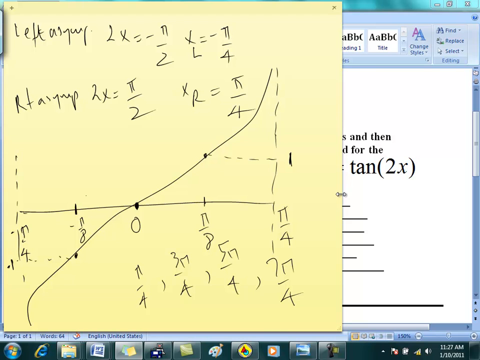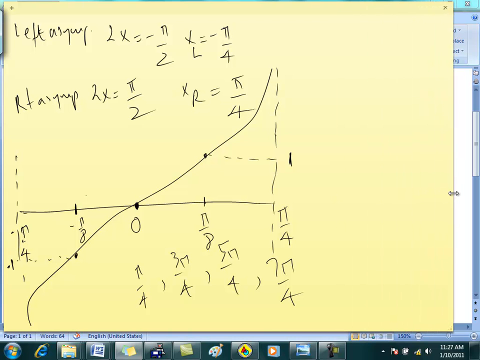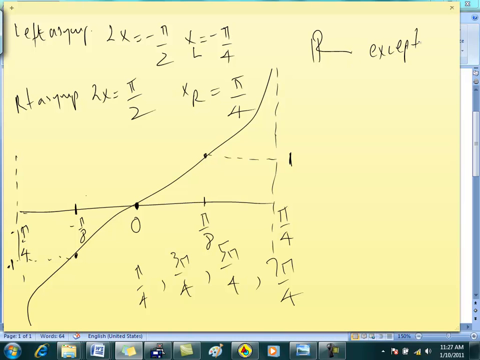Okay, this is the way you write it mathematically. You can say all real numbers if you want like that. Except odd. 2n plus 1 is an odd number. Always guaranteed if n is an integer. That's always an odd number. And you can put a plus or minus here because then you've got minus pi over 4, minus 3 pi over 4, minus 5 pi over 4, and so on. Is everybody with me on that?